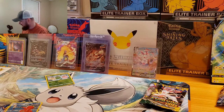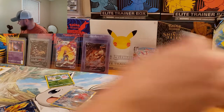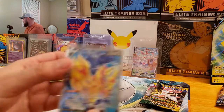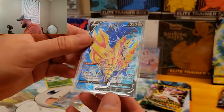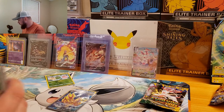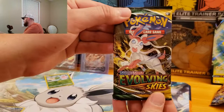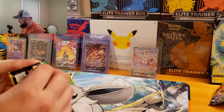The boxes are fire. Not saying that you're going to get the same pulls, but holy cow guys — Zamazenta V. That's actually pretty sick. I pulled one of these before out of a booster box, but this one's actually super well-centered. Let's leave up Sharon's Care too real quick before we jump into Evolving Skies. What if Evolving Skies brings the same magic, guys? Two full arts? That'd be insane.